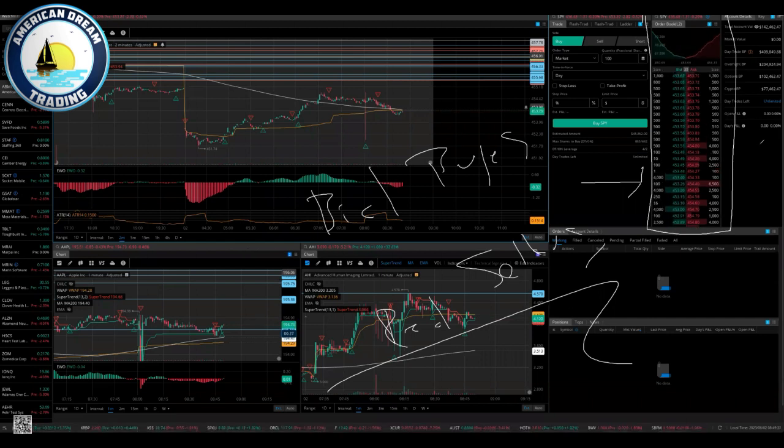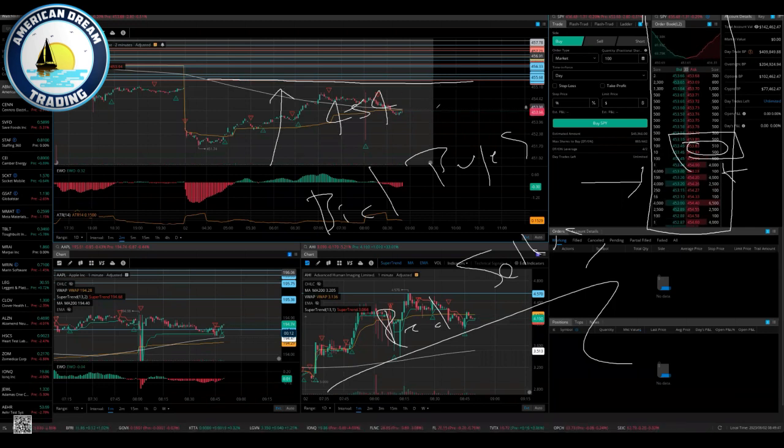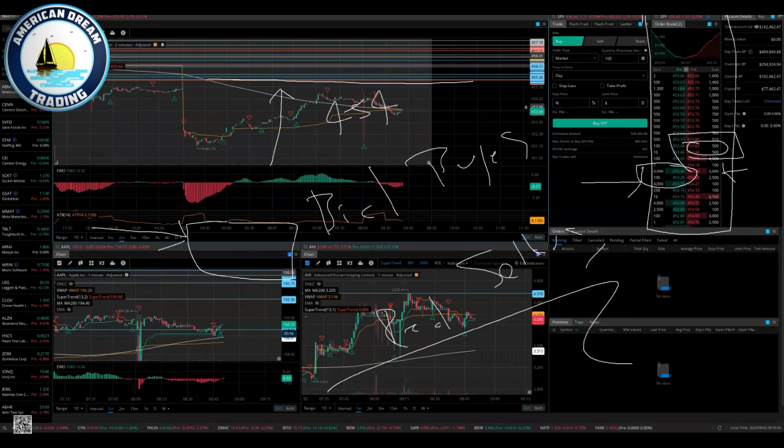Now, what the L2 will help you with, if you look at some of these larger numbers, look at 454. This will help you to determine walls. So this would be resistance to the upside at 454. And you can look for support numbers down here on the bottom. So 453.40, there's a huge amount of people ready to buy up. So using that, I could go, hey, there's a wall up here to the top, and down here, if it goes down to the bottom, I see a bunch of buyers. Does that make sense? Yes, sir.